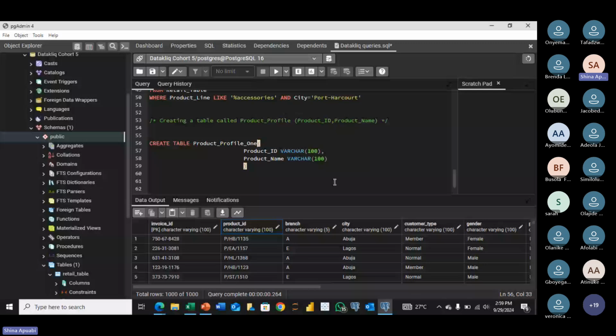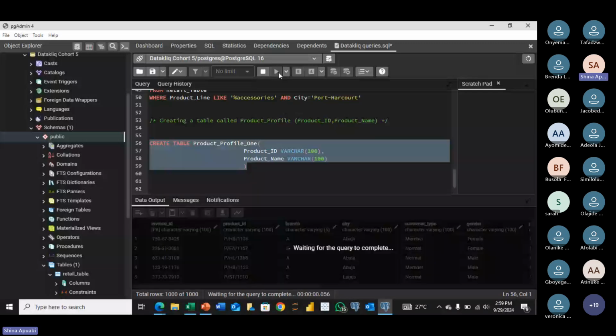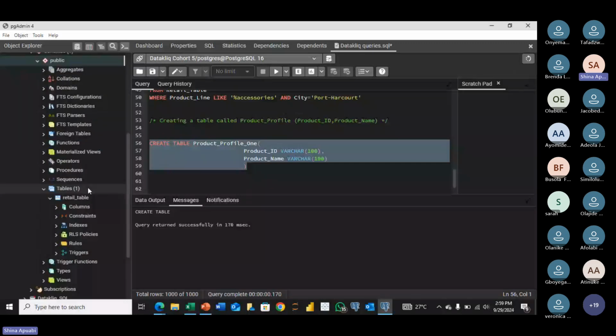So we can run it. Successful. So let's even look at the table now. By the time we refresh it, it will turn to 2. You know, it's still showing 1 here. The trigger function will trigger it. You can see we have a new one now. Then we can also, okay, let's import it.